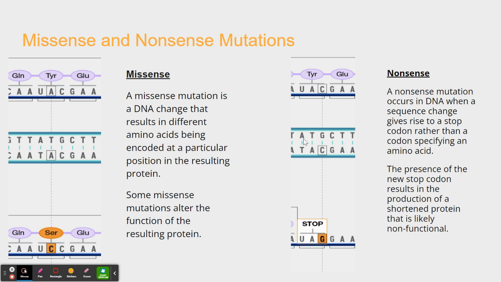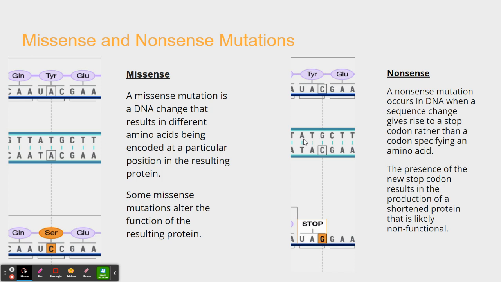When we talk about a missense mutation, that results in different amino acids being encoded because the positioning of the mutation is in the wrong spot. And so it kind of codes for a different protein than it intended to. And then a nonsense mutation is one where, because of that point mutation, it kind of stops the amino acid chain early, producing a stop codon, and then it just doesn't make any sense. It's way shorter than it was supposed to be, so it's just non-functional.